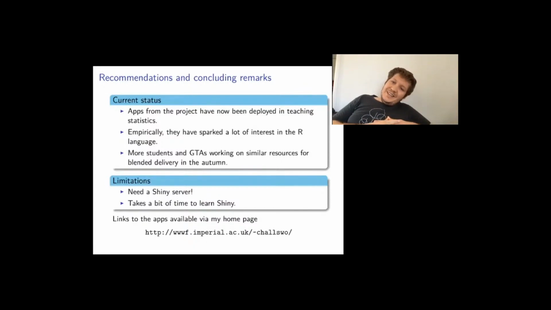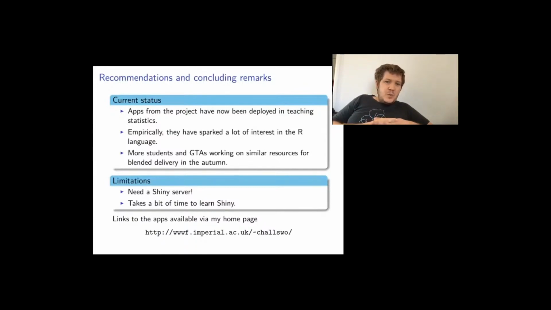Empirically, when I started using these resources, I made it clear that they were developed by students, and got a lot of interest in the program and in the R language. My course is the first one where students start to learn R informally. It's not a proper part of the course, but I've tried to do informal tutorials on it, and they've been growing in popularity anyway. But the introduction of these resources really sparked a big peak in interest in R, which was fantastic to see.